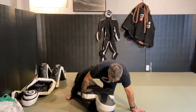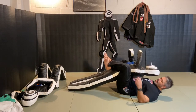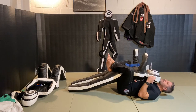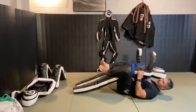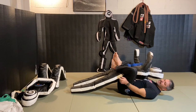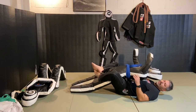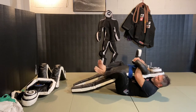With this dummy being on the bottom here and having the back is kind of realistic in a little way, because sometimes you get a person who will push back into you, try to push their head under your chin to make it uncomfortable. You know? Again, we're not crossing our feet here unless we're high up here, so they can't take their leg and put it up and get a foot lock on us. If your legs are crossed, you don't want to be below, like in there below the groin area, because they can just take their leg and flip it over and give you a foot lock.